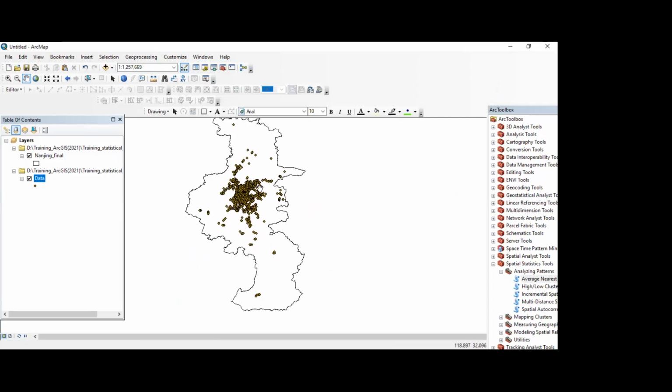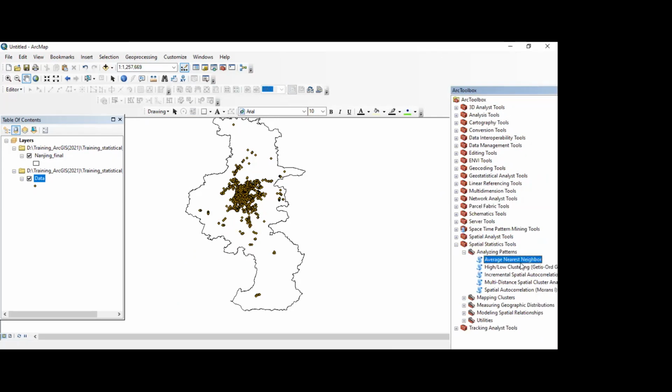Since my data are sparse, when you do the mean, especially the expected mean, you may get a high value. But for observed, we saw that it is still not too high. So this was about average nearest neighbor.